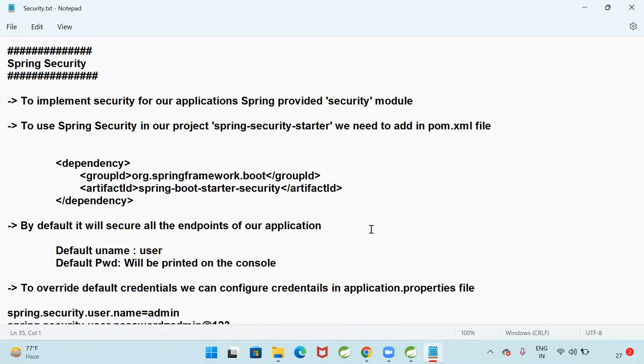In order to secure our applications, we need to add the Spring Boot starter security. By default, it will secure all the endpoints of our application.